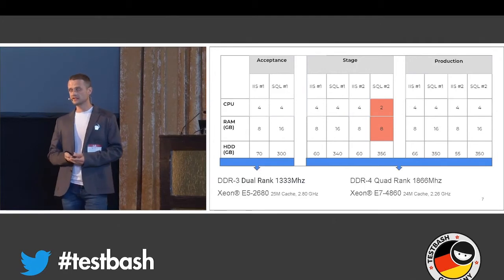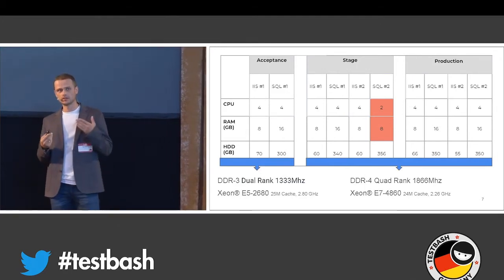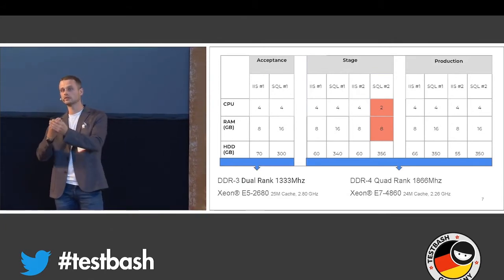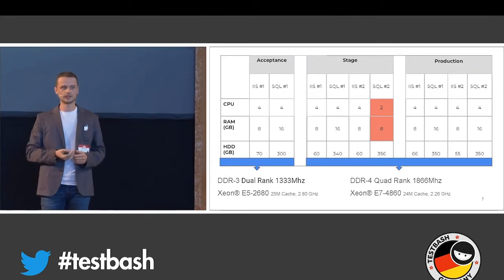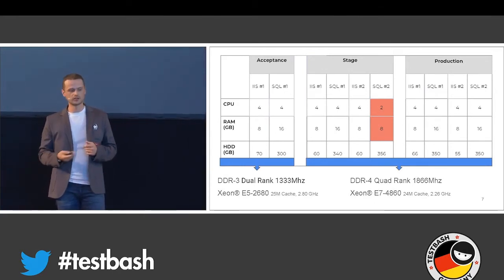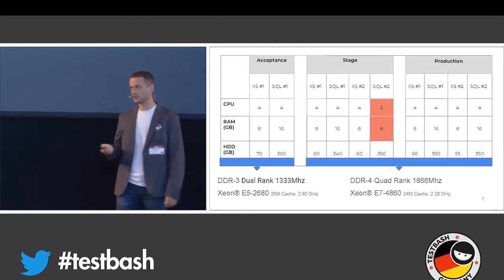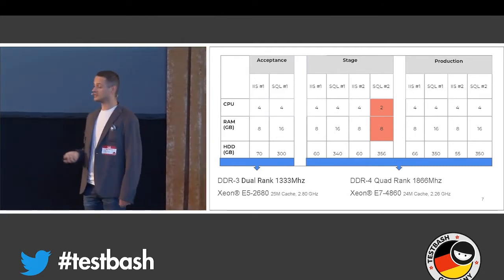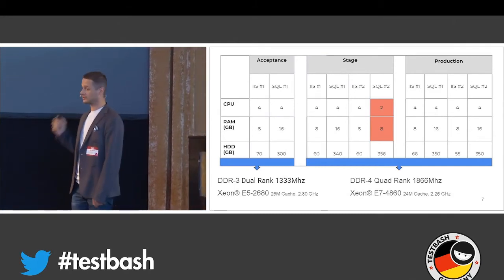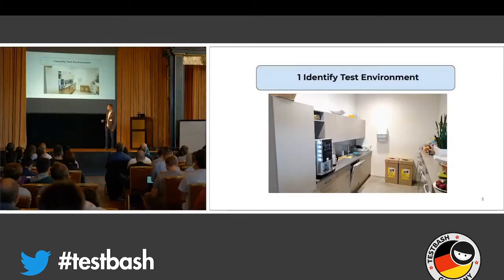This is needed actually to understand and create some weighting formula to understand your results on your test environment. When you've got 2 seconds on stage environment, you can more or less predict what will be a response time on production environment. And of course, if you test on acceptance environment and you got half of a second, probably on production it will be even a quarter of a second.